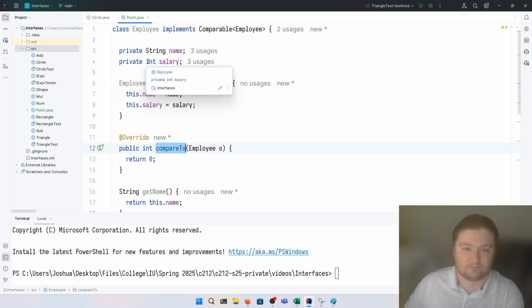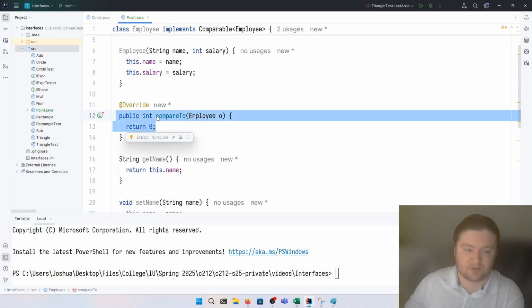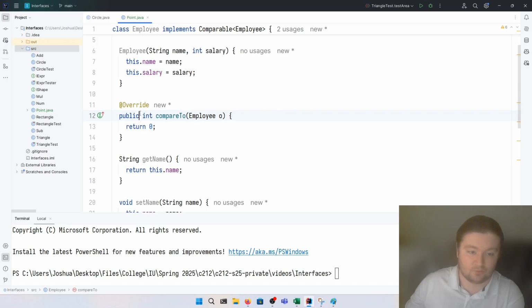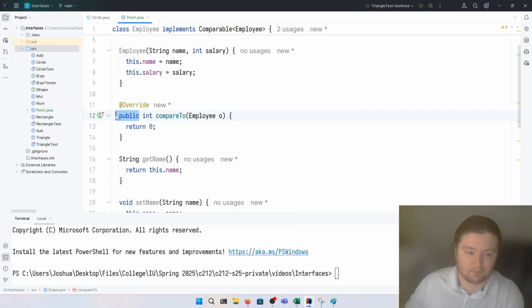This is a point that I mentioned in the last video: all interface methods must be defined as public. You cannot define them any other way. So just like with toString, equals, and hashCode, you have to put public as the access modifier. Do not omit that.